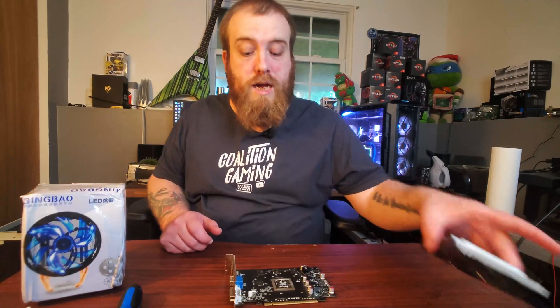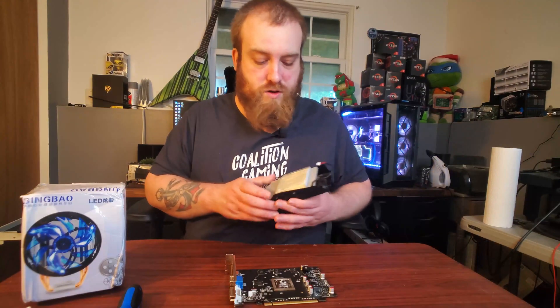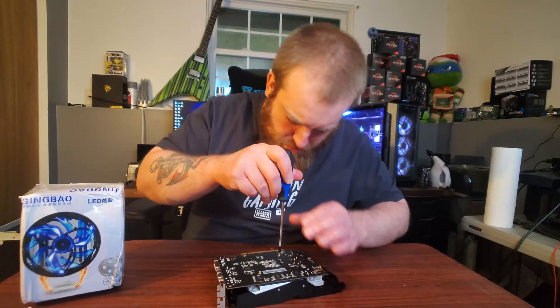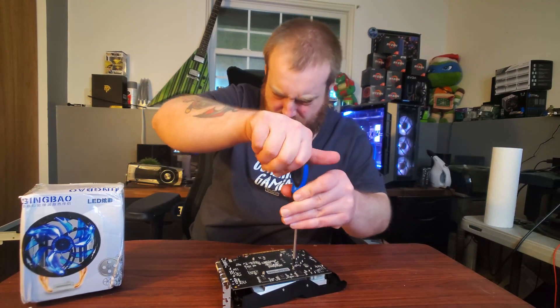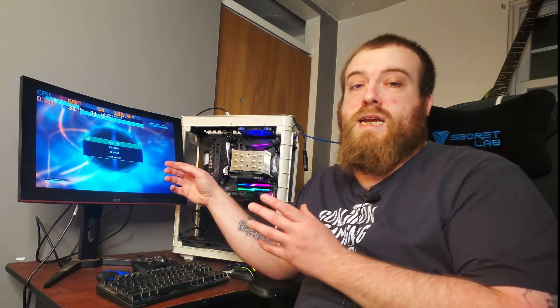As I'm putting the thermal paste on the die — typically you should be spreading the paste when repasting your graphics card — I'm not doing it properly because I really don't care about the well-being of this card. I installed the Wish.com graphics card in my test bench system with the i7-8700K on the ASUS Maximus 10 Code Z370 motherboard in the InWin Alice case. It came up and running, though it does not support a resolution of 1080p. GeForce Experience somehow recognized it and did install some sort of driver. However, MSI Afterburner does not recognize that there is a graphics card in the computer at all, though it can still measure frames per second in-game.